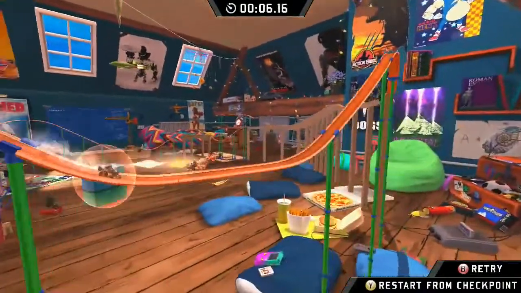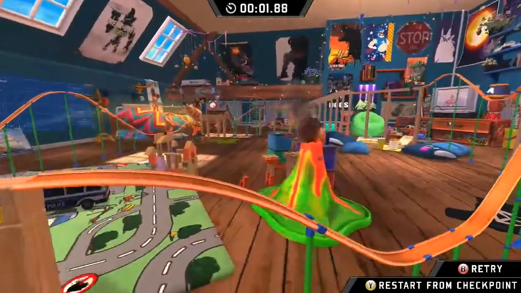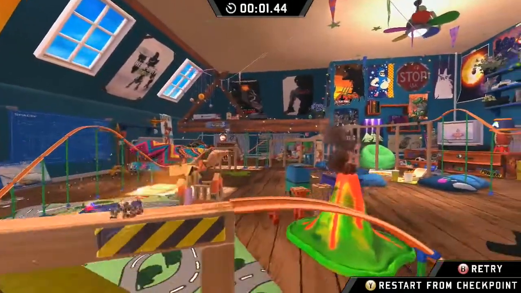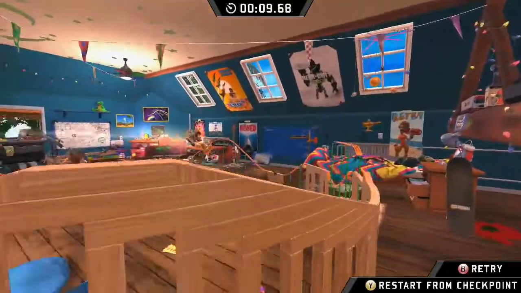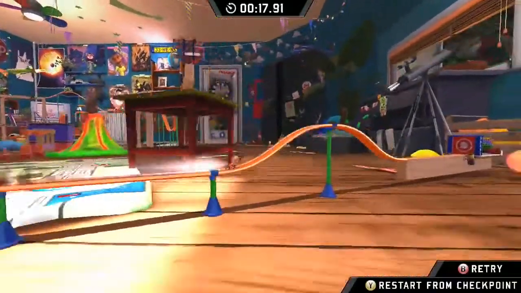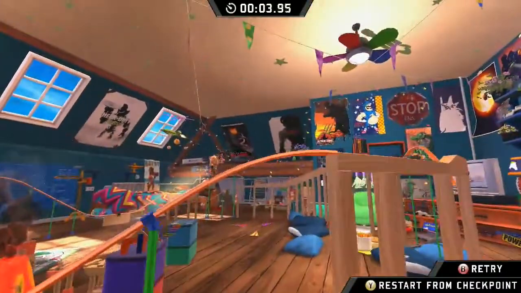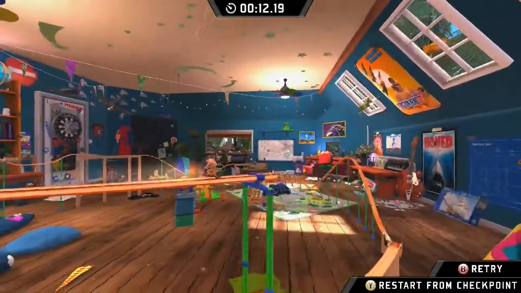For example, here I messed up the first jump, and actually I'm not far behind at all. But getting the double jump off on that ramp is so tricky. Again, it only took one jump this time. There we go. 18.94 is already pretty close to my PB. Did it again.